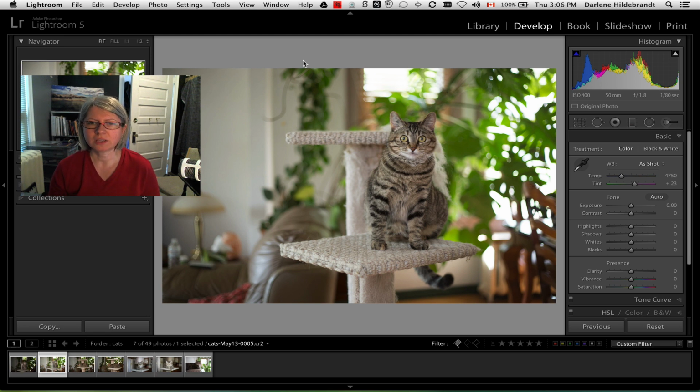So the first thing that I'm going to do, I usually pull a few different sliders and I adjust clarity and things like that on my image and the brightness and the contrast and punch up the colors.